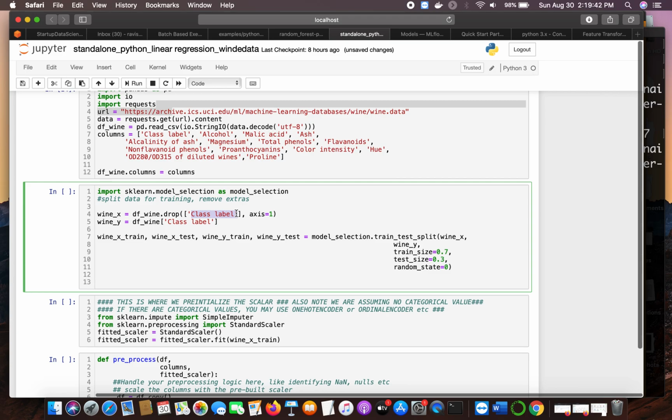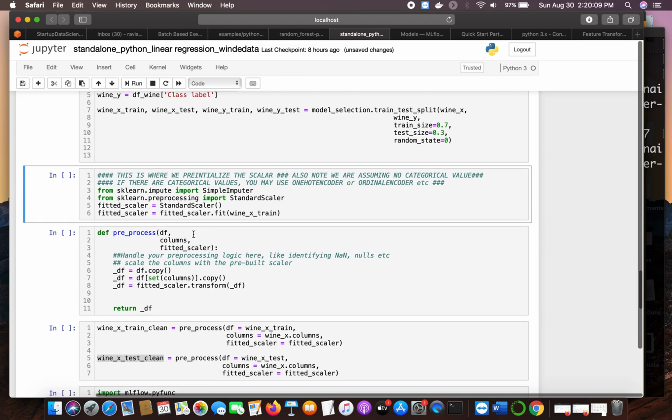Because the data that is used for training is trying to get the relationship between all the independent variables and then try to predict the dependent variable, which is the class label. So omit the prediction attribute, the class label, and then create your x and y sets by giving 70-30% as we have done earlier.